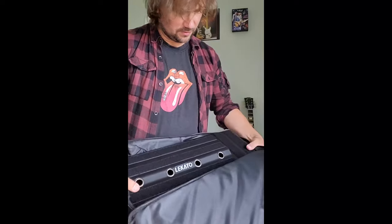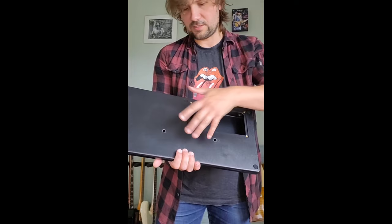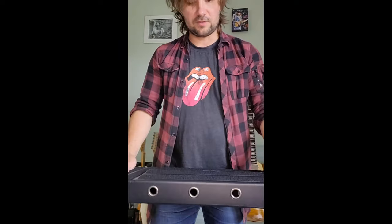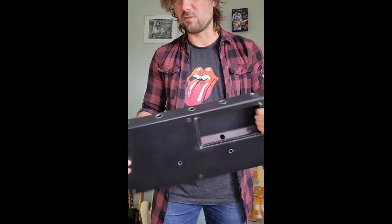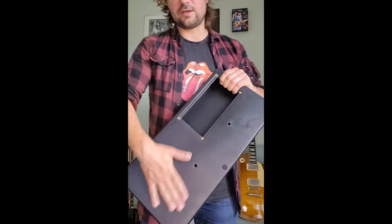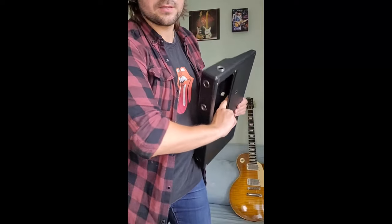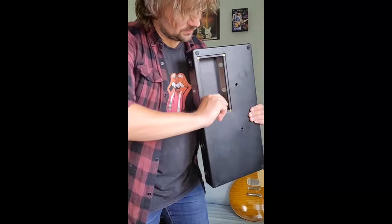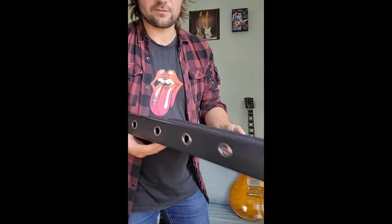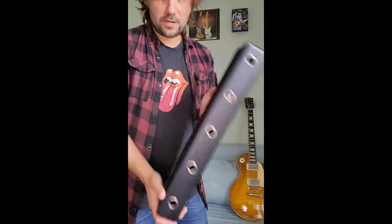I'm looking forward to it because I have a pedal train, but the thing I don't like about other pedal boards is that leads are sticking out and it looks untidy. With this, you can actually hide everything, close it off, and just put it down on stage and it's fine. Like I was playing a gig in Belgium — Grassroots Pop a couple of weeks ago — and it was heavily raining, everything was in water. So closing it off is also a good idea so you don't get water getting in. The holes here match up, and I can feel little pillars inside that secure it from squashing the pedal board, making it more sturdy and also preventing water from getting in. It's a really well-designed product.